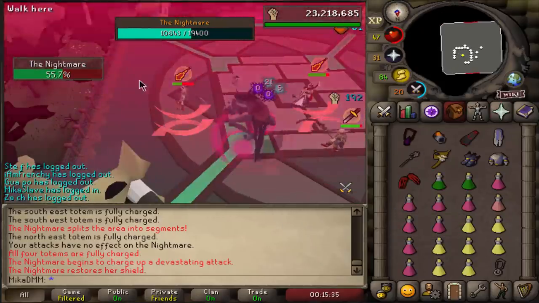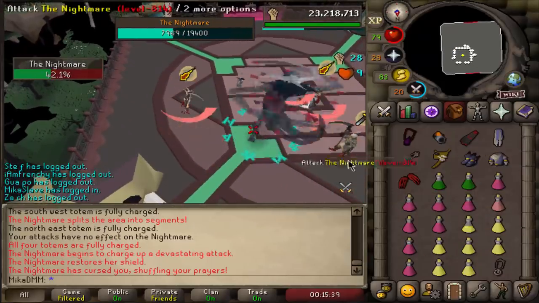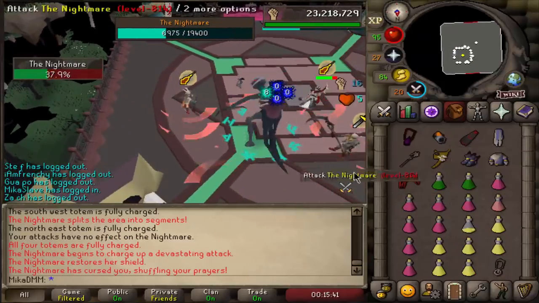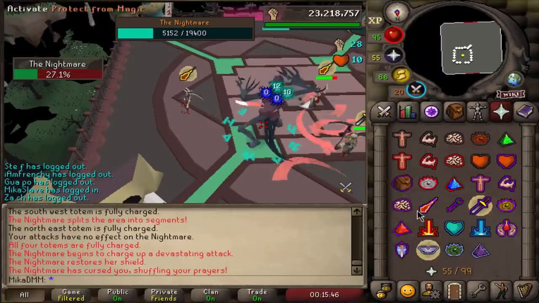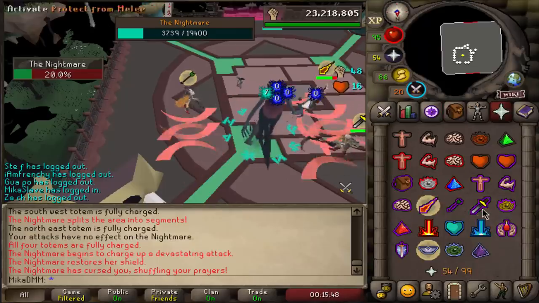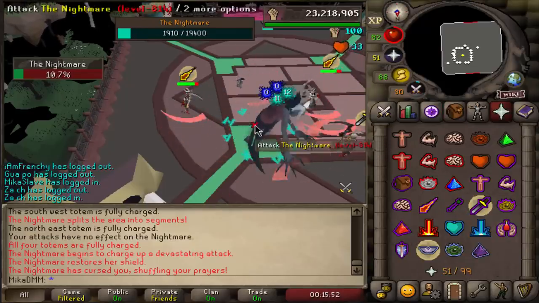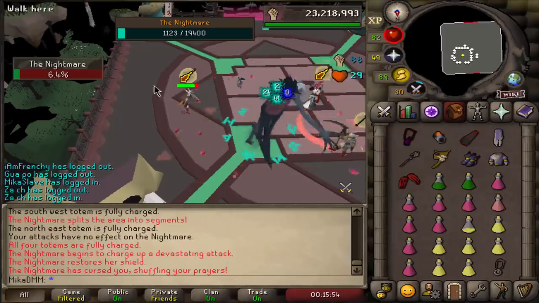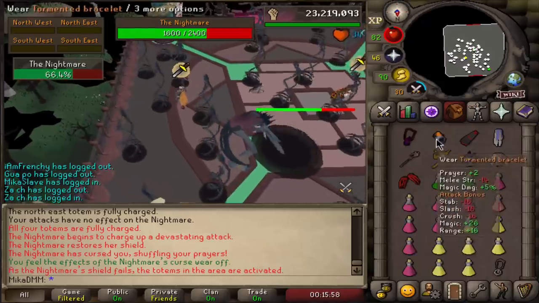Now, this attack right here that you just witnessed curses you. Therefore, your protection prayers are switched. Your magic prayer is now your range prayer, your range prayer is now your attack prayer, and your attack prayer is now your magic prayer. So it always jumps one place to the right, if you can imagine it like that. That messes with you a little bit, but once you do a kill or two, you instantly figure it out.